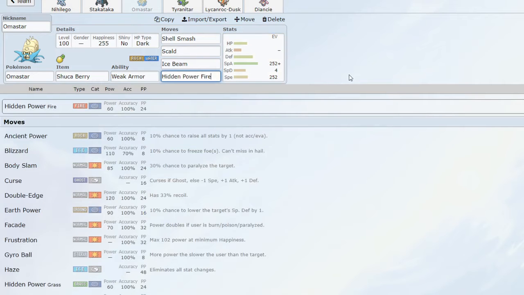And finally we have Hidden Power Fire. Hidden Power Fire is really good for hitting Ferrothorn if it stays in against me, for example. It's really good against Scizor. Ammostar can actually live Bullet Punches from Scizor. Even after one Bullet Punch with Weak Armor, it can still live the next one thanks to it being neutral, being a Water type. So that's really good.